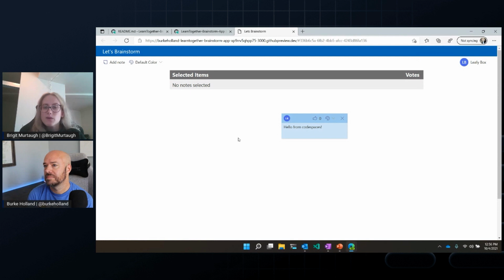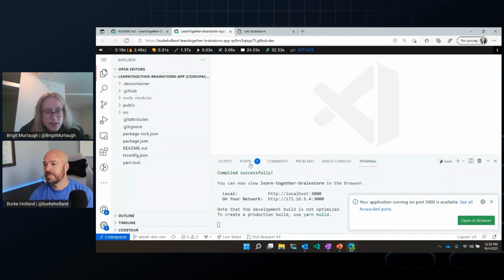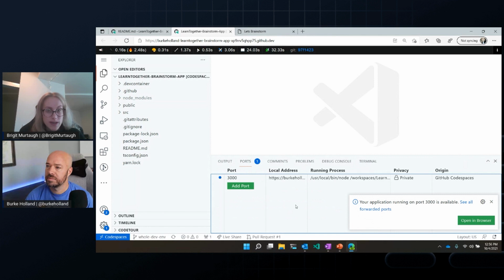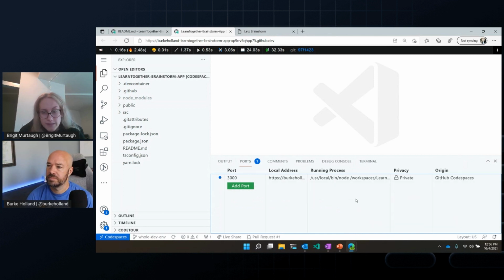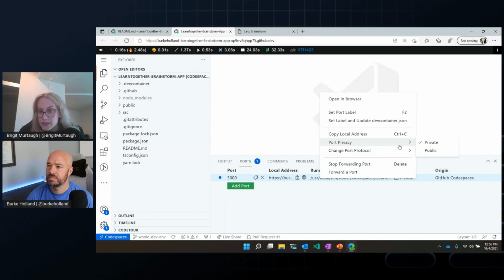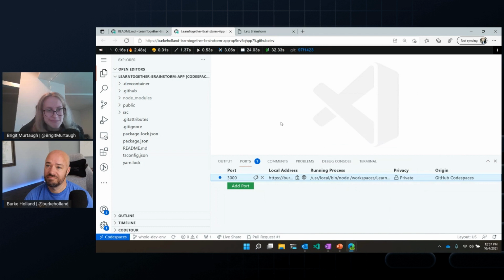Awesome. And something cool to also note about Codespaces, even though I'm in the browser, there is a VS Code extension. So if you would prefer to work in desktop, you totally can. But we wanted to show that you can totally work in a VS Code environment without having to download or install anything locally at all. So here we are in our application. And if I go back over here, we have a very similar ports view to what Burke had seen in desktop. And something else neat to know is that we have this privacy option for our port. If I right click on it here, I could change port privacy. So I could even change it to public so that Burke and I could work on this app together. So you can see it, which is pretty cool.